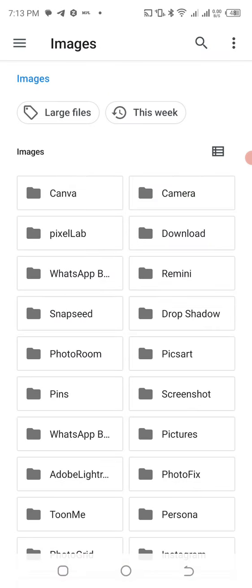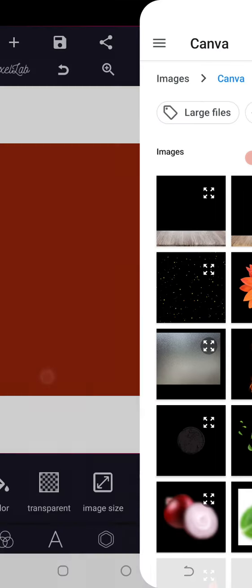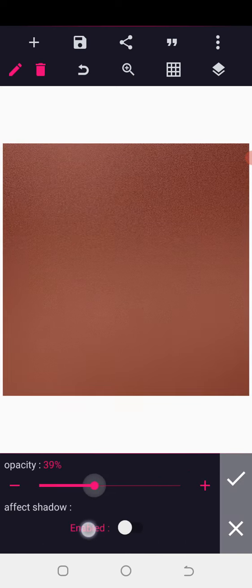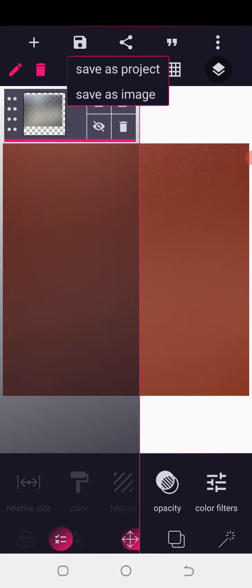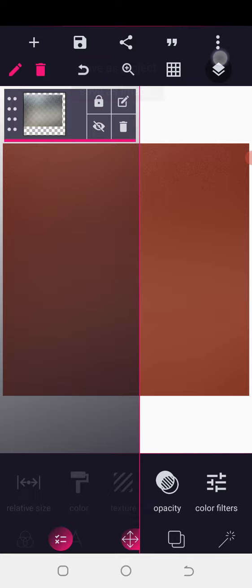Then after that, the next thing you are going to do, you get these resources at the description of this video. So we have what we call a glass. You have a glass like this. I'm going to make the glass spread across the background. Then go to your opacity and reduce the opacity to make it look awesome like this. After you are able to set that, the next thing we need to do is to just lock everything, as you can see.